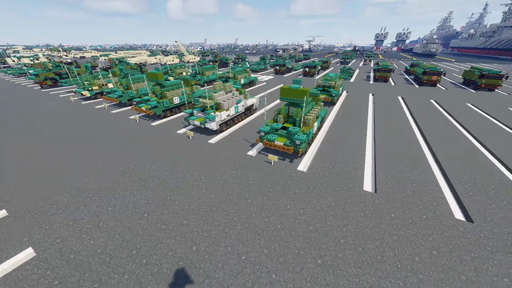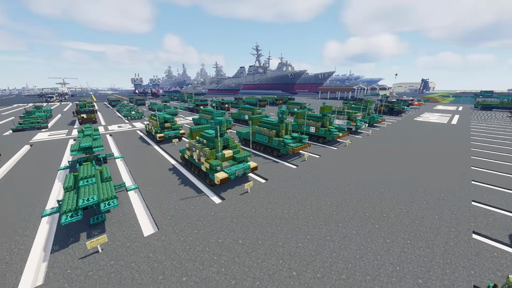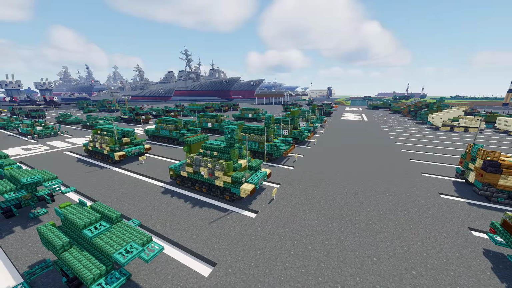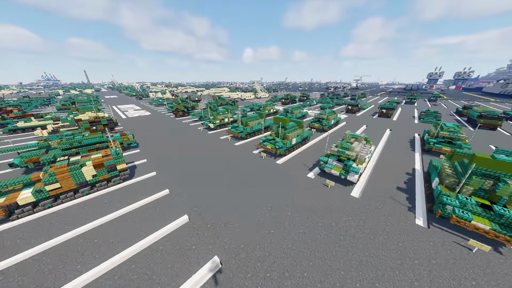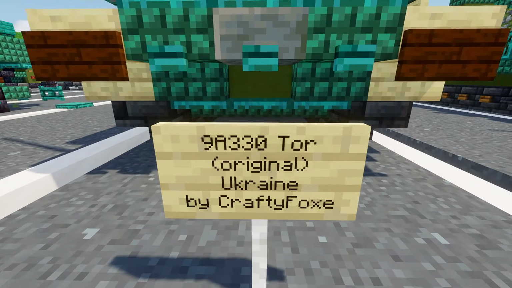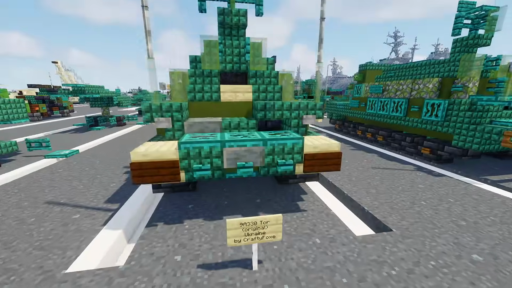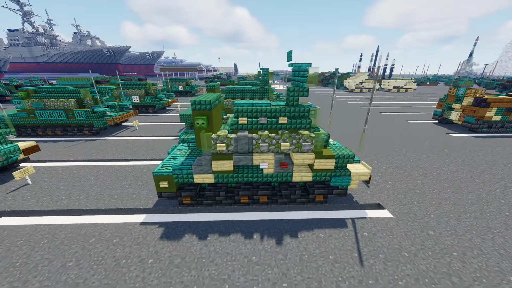And then in the anti-air section, we have a new vehicle. This is the TOR M1, M2, and M2U. So there's a couple different ones. There's even the original TOR, because apparently Ukraine, that's what they had before, or maybe they still have it right now. It's just called the TOR, the 9A330, the original one. And then, yeah, you can see this in the parade in Kiev.